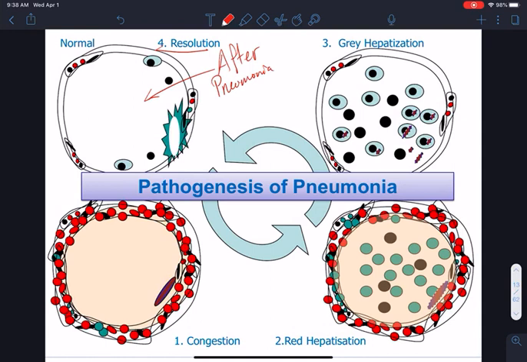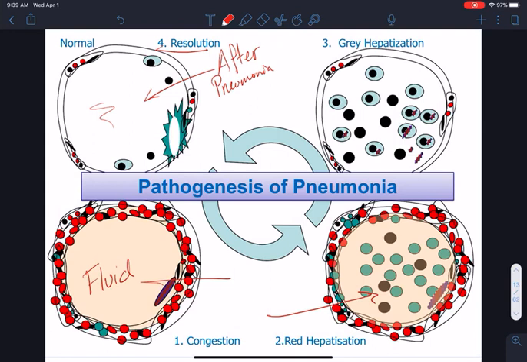Basically, first people with pneumonia are going to get congested and they're going to get fluid. So in here, in the alveoli, where it should be air, like this, it's fluid. And you get a buildup of red blood cells around it. And eventually some of those red blood cells are going to diffuse into the tissue along with some white blood cells. And this is going to make it really hard to breathe to have all this fluid in there with all these red and white blood cells.